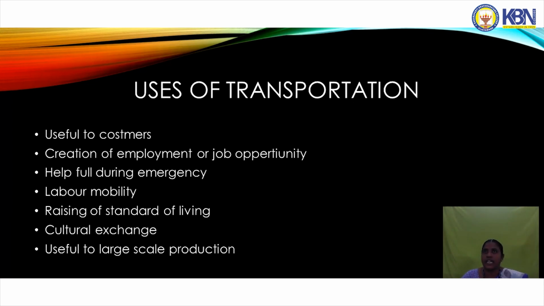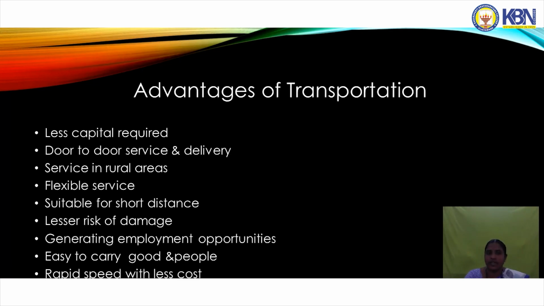Cultural exchange means that from one country to another country, culture and other activities are exchanged through transportation. Next one, useful for large scale production. Useful for large scale production means that the number of goods and services produced, to meet customer satisfaction and needs, is supported by transportation. What is the use of transportation? Moving goods as well as people from one place to another. This is called the uses of transportation.